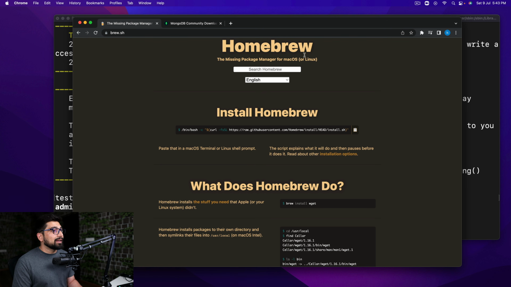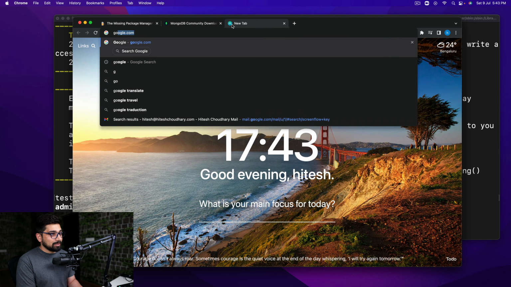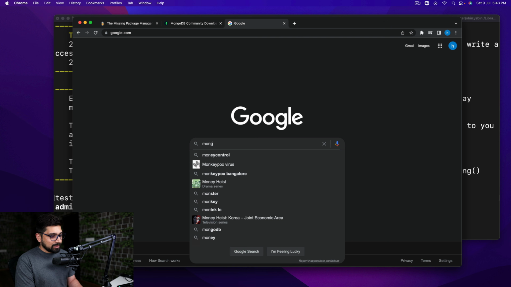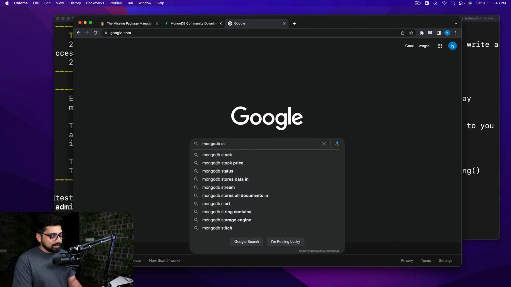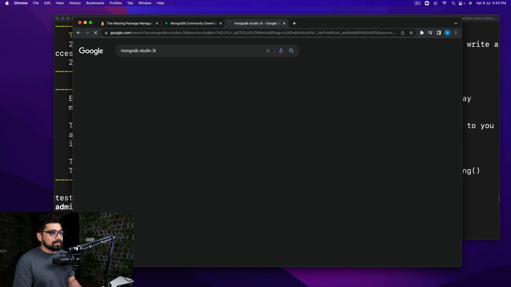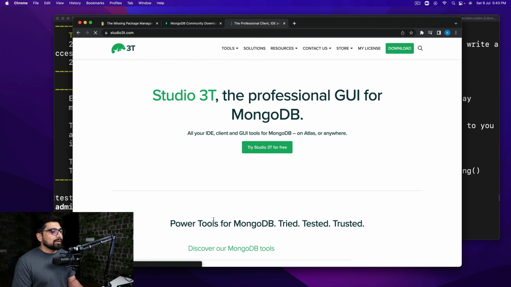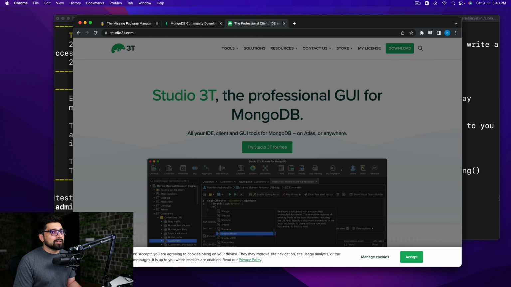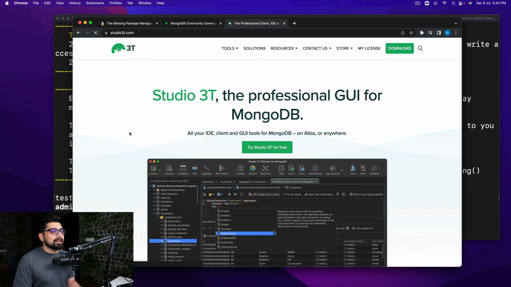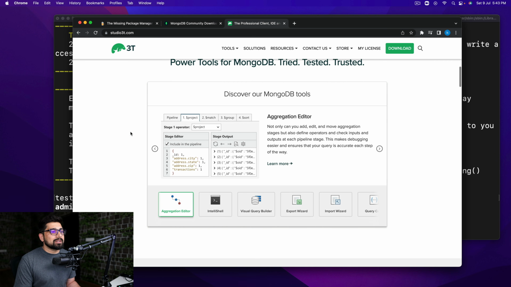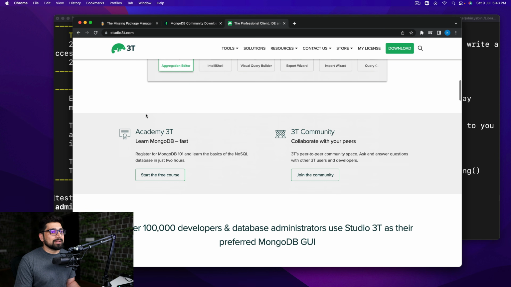You can also on top of this install Studio 3T, which is, let me show you that also. There is a nice tool from MongoDB. So we're going to say MongoDB Studio 3T. That's a pretty cool service itself. And there we go, Studio 3T. So this is a tool that you can use to get connected to all of this. Yes, I accept. So you can download the free version of Studio 3T and can have a local connection as well. But again, I know there might be a favorite tool of your own as well.